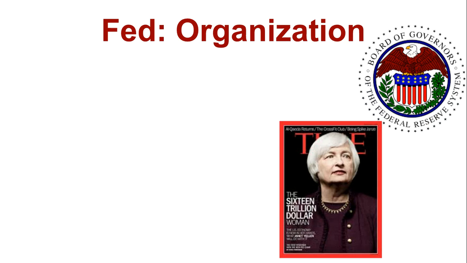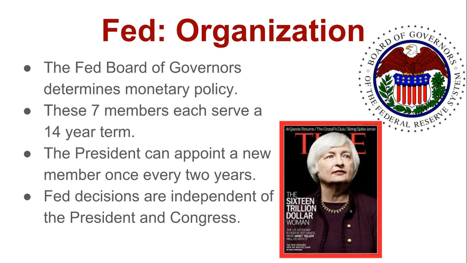Awesome. So the Fed organization, how do they organize themselves to do this? Well, it begins with their board of governors. The Federal Reserve has 7 members on their board of governors, and each one is appointed to serve a 14-year term. So these folks are there for a long time, and we want to make sure that people who sit on the Federal Reserve Board really know their stuff, really know the economy and how it moves. The president, whoever the president is, gets to appoint a new member once every 2 years. So once every 2 years, we have a new member onto the Fed.